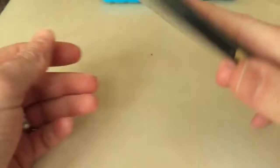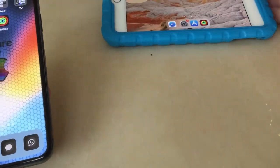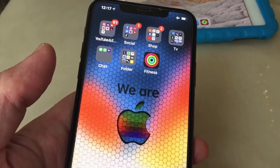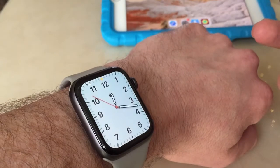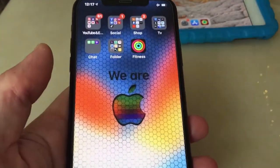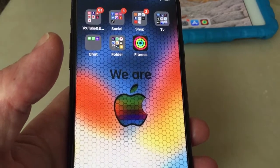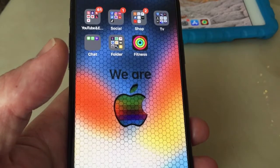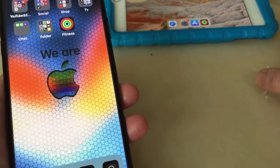So here we have the iPhone 11 Pro Max and today we're just going to talk about fitness. We've also got it on the iPad Mini, the latest one. My other son's 10-point-whatever inch one is not compatible, and it's compatible with my watch which is a Series 4, but it's not compatible with my Apple TV 3 — you've got to have the 4K versions to share your content or do it for the TV.